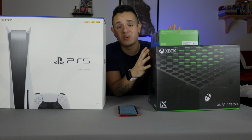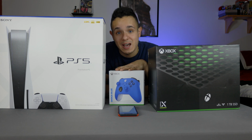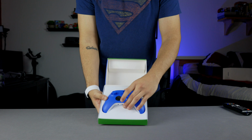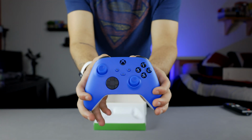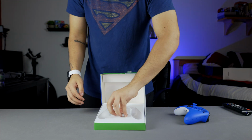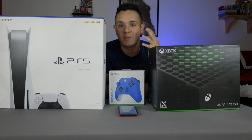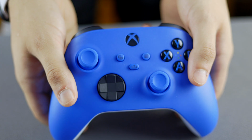Before I go, I just really wanted to touch base on this Xbox Series X and S controller. This one is nothing too different than what's in the box. I just happen to have a gift card for Amazon, so I used it to get an extra controller. This one is the Blue Shock, which is really gonna be nice to play with. I'll obviously put some B-roll over here so you can see what it looks like, what the packaging looks like. But yeah, guys, I'm really excited to play these games.